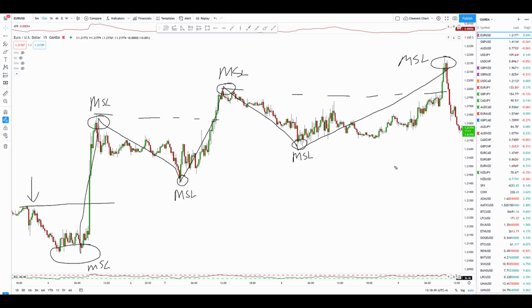So there's not really any way to make this completely objective, and I know that sucks. I know it's a lot easier with completely objective rules, but I've not found a way to make this completely objective yet. But this is the way I identify major swing levels: the top and the bottom of my impulsive move. Remember, a trending market can look like this and do this and then go up and then do this and then go up.